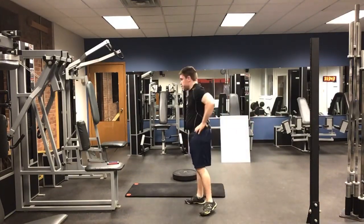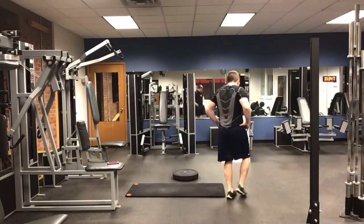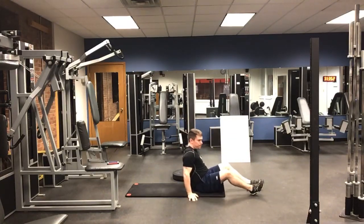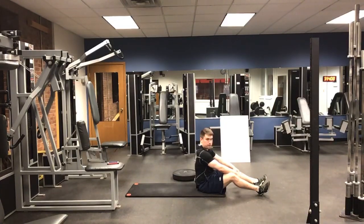Upward twist is the next one. I'm going to go ahead and get in position here. Again, if you feel like you don't need the rest, you don't need to take it. I put the 40 seconds of rest in here just so anybody who's new to exercise can keep up, and to make sure anyone can hop in on the workout.